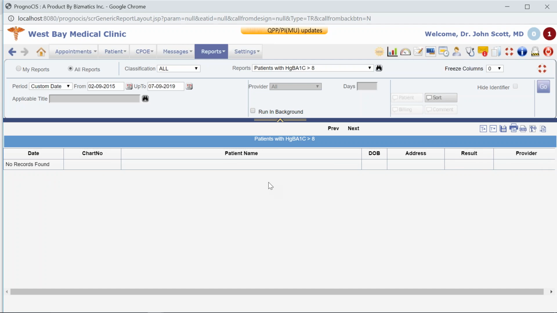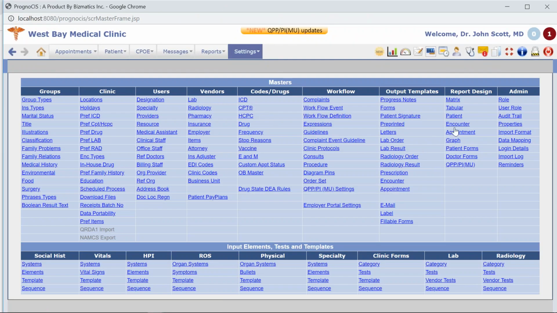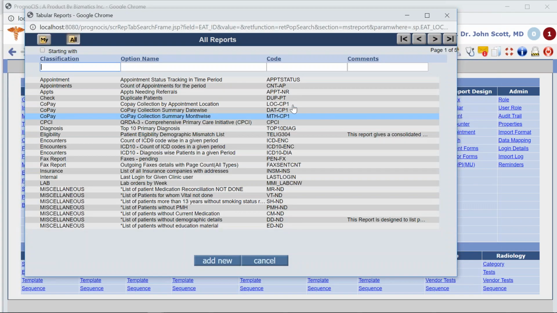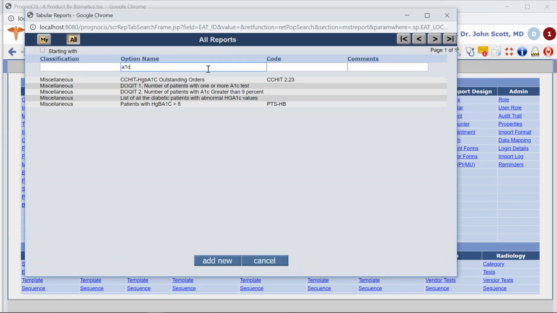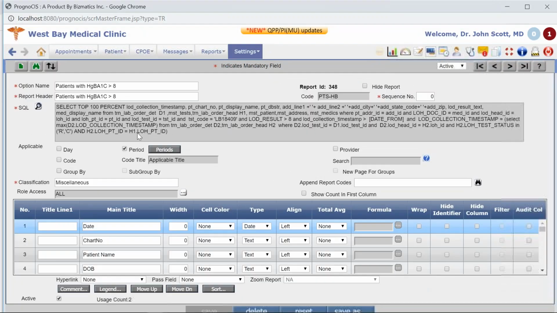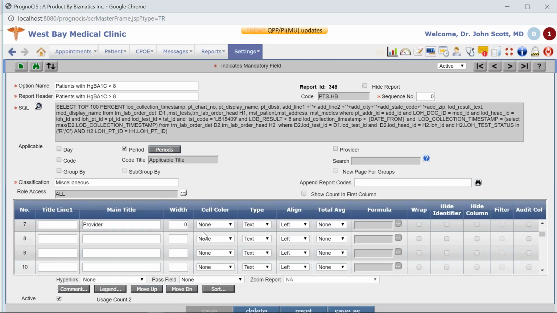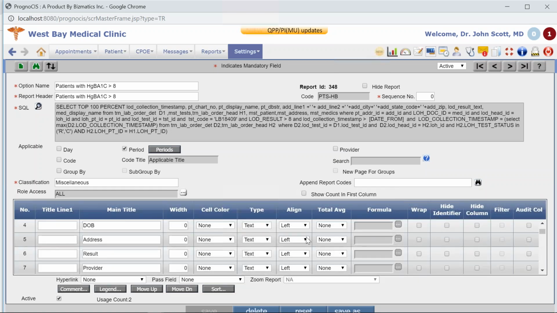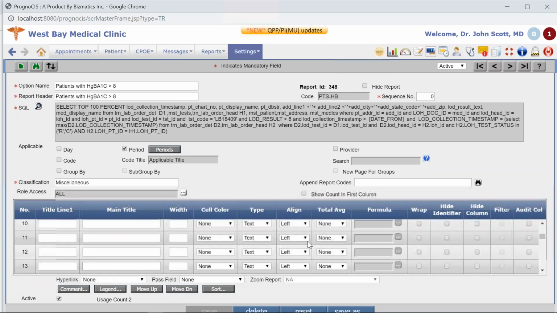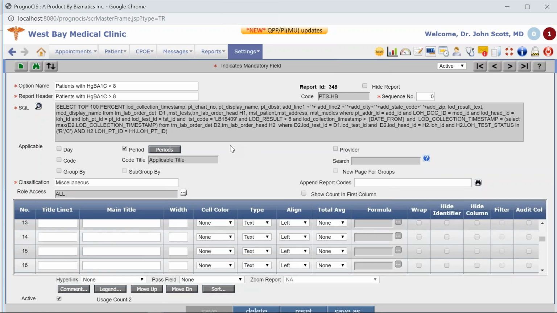And remember the other day I showed you the reports are all configurable. So let me show you the tabular report that I ran. These are all the SQL statements that are put in the system, along with the title, the width of the column, color, and what values it should put in. That's how I'm setting up the report and saving it so that you can run it at any point of time.